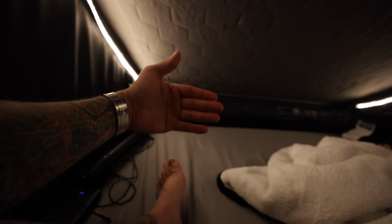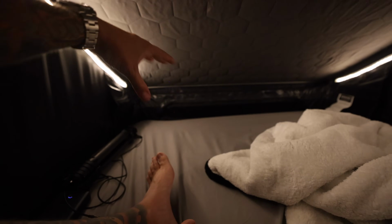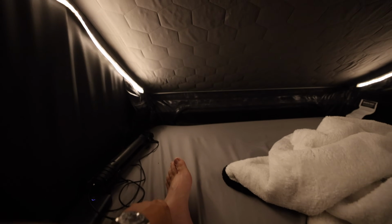Down here we actually have a smaller window because there are new hinges on the outside, which basically lifts it up and gives you a lot more room down here. You could technically sleep with your head down at that end too if you wanted to, but I'm so used to sleeping this way. That's why we're positioned like this, but you have a window down there, which in the past 2-3 nights we've stayed in here has given a lot more airflow through here, which is really nice. I think that's the biggest added benefit of having a window down there. You're not really going to get any views out of there unless you're laying with your face down by it, but I can already feel a little bit of air coming up through the tent, and it just really opens things up, which is pretty nice.